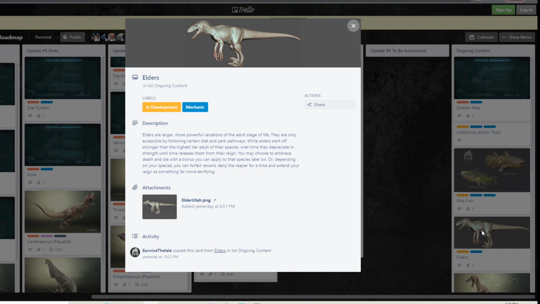You may choose to embrace death and die with a bonus you can apply to that species for later playthroughs, or, depending on your species, you could forfeit the reward, deny the Reaper for a time, and extend your reign as something far more terrifying.